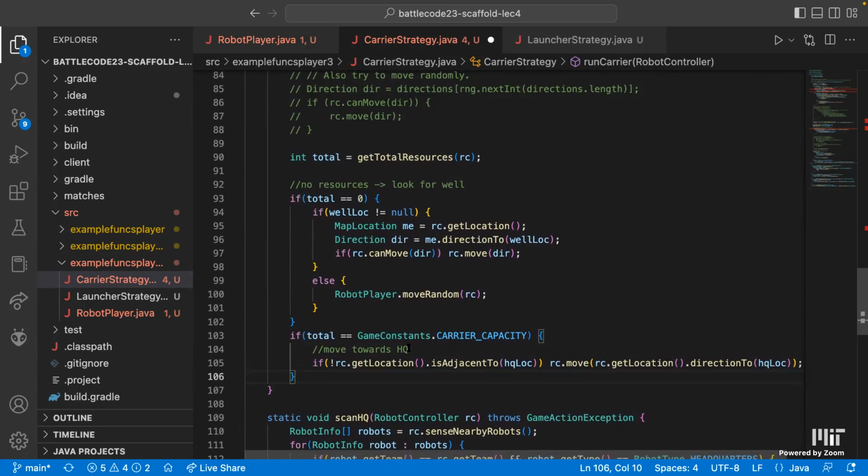So I'm sure I've forgotten some stuff in here, and when we try this for the first time, it's going to go horribly wrong. But does anyone have any questions about what we've done so far, what this robot does or how it works? All right, cool. So it's time to attempt running this.